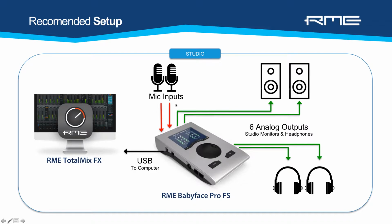It has 2 microphone inputs that are very high gain, very high quality, reference class, and I don't need a Cloudlifter or any third-party equipment to bring very expensive or certain types of microphones up to the proper level. I can just connect them directly to my BabyFace. So whether I have a very inexpensive microphone or something very amazing, I don't have to worry about that. Also, the BabyFace Pro has other analog inputs on the side, which we'll get into in a minute, and it has plenty of outputs. Those outputs would be used for your studio monitors and for 2 separate headphones. So I don't need any external equipment to have me and a guest doing a podcast together in the same room. Very, very powerful, very flexible.